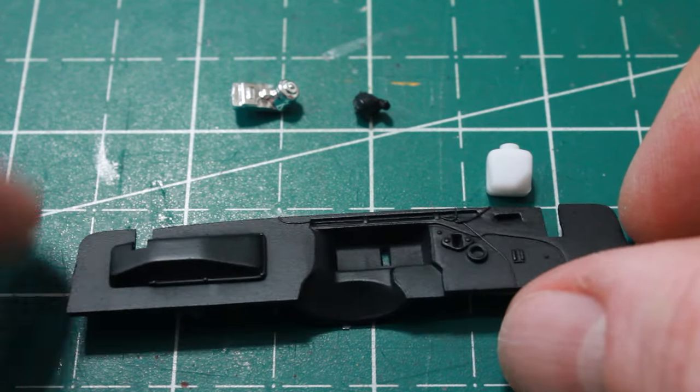And there's a decal which goes on the front logo right here. So I've gone ahead and glued that logo into place there. And we also have a logo on the back hood which I've glued into place as well. And I've taken the tape off, and you can see that is still unpainted.